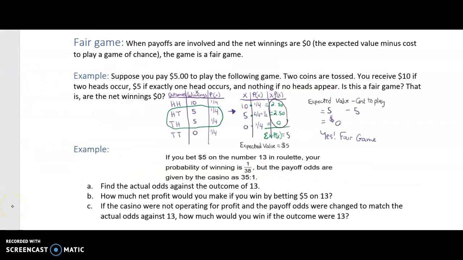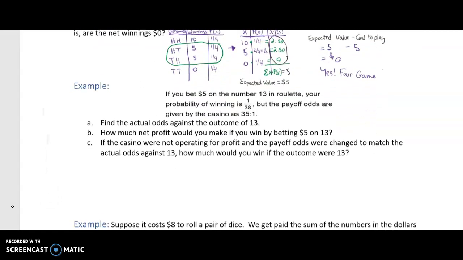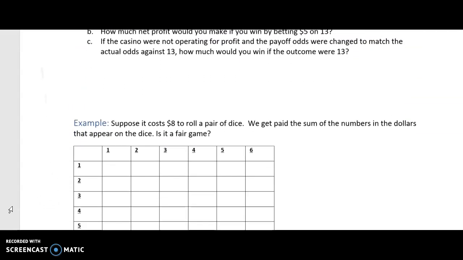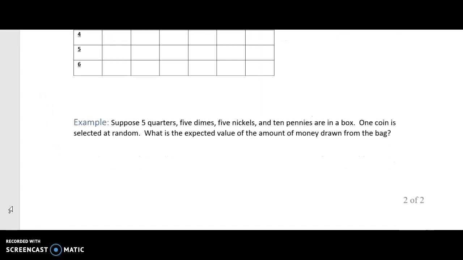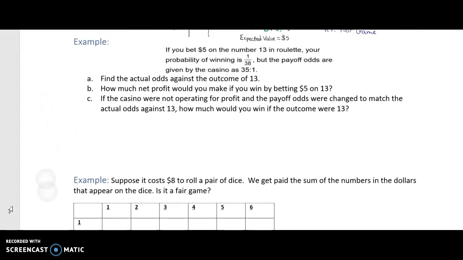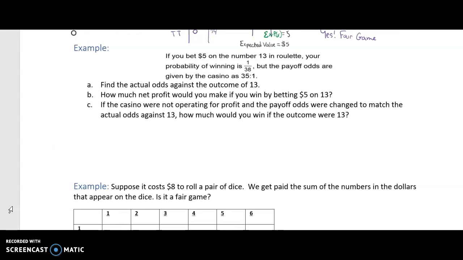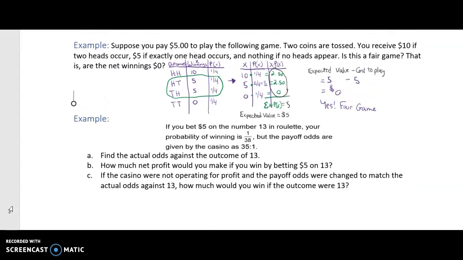Now that you've learned about odds and computed an expected value to determine if you have a fair game or not, what I'd like you to do is finish the last examples on the page, 1, 2, and 3. You can check your answers with the posted answer sheet. If you're having trouble, you can tune in to a video where I go over just those 3 problems.